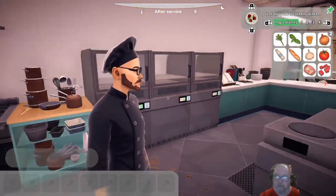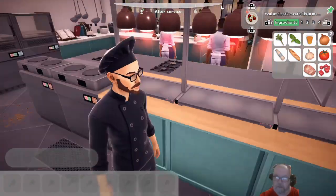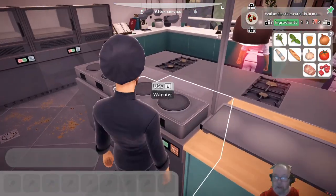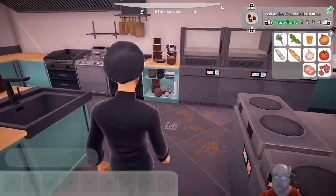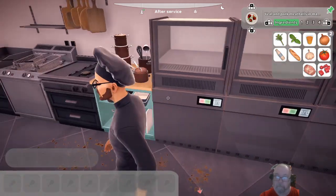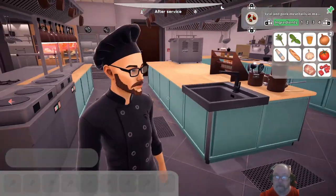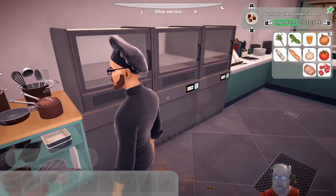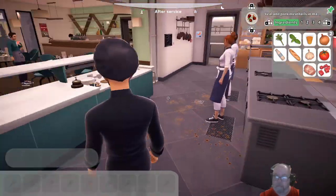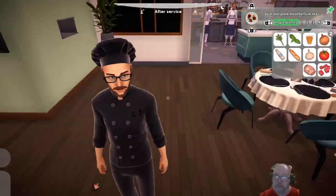I'm not sure how I feel about those fridges being there. I kind of want the warmers, and or a warmer and three heat lamps over there, which would take care of all of this. And just move that over there. Oh yeah, I mean, I'm thinking about doing some rearranging. We'll figure that out in the next episode.